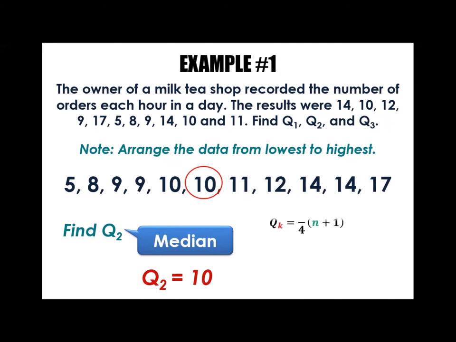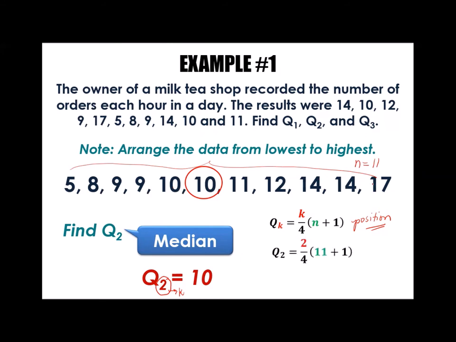So, madali lang siya. So, ma'am, paano gagamitin yung formula? So, let us verify Q sub 2 is equal to 10 using this formula. And itong formula na to, it only gives the position. Kaya nga, tinawag itong measures of position. Paano yun, ma'am? O, Q sub 2 ang ating pinag-uusapan. So, ibig sabihin, ang value ng K natin ay 2. At ang value ng N natin ay kung ilan lahat po ito. Okay? So, the value of N here is 11. Count mo lang, 1, 2, 3, 4, 5, 6, 7, 8, 9, 10, and 11.